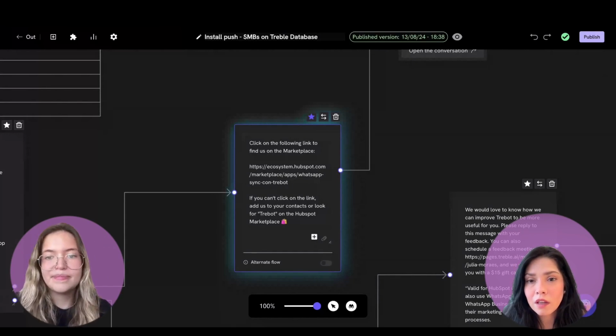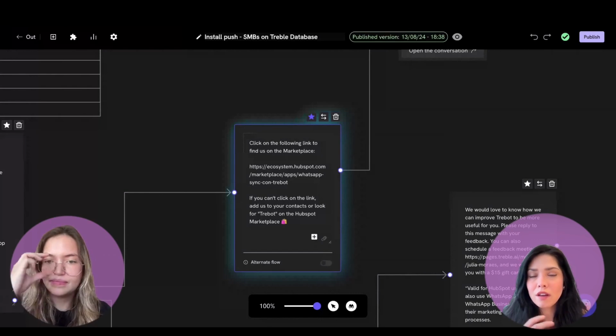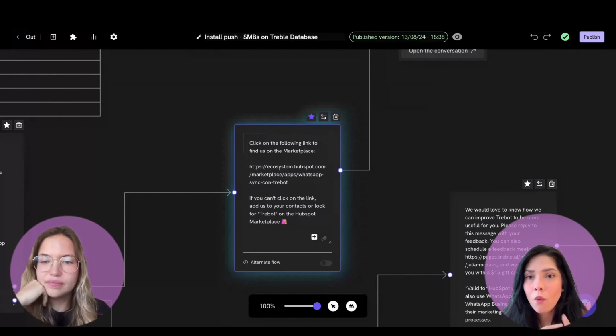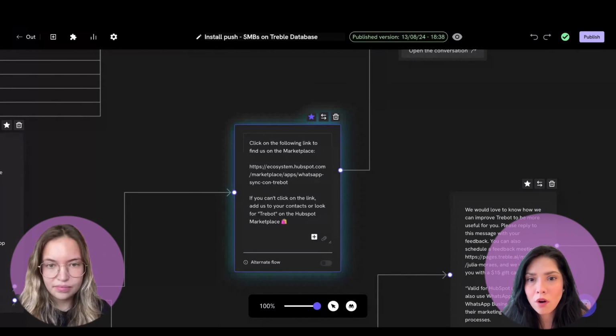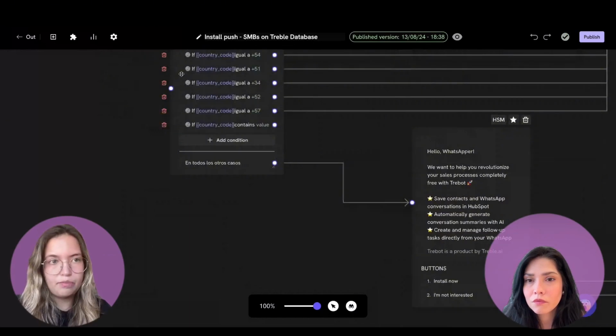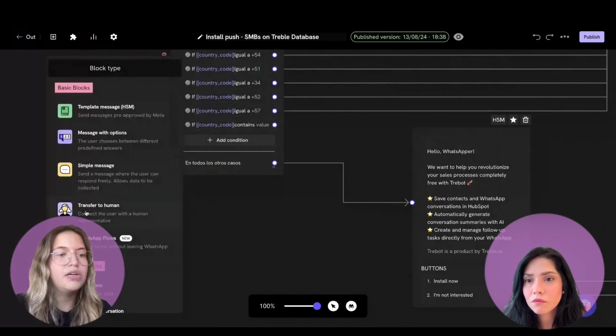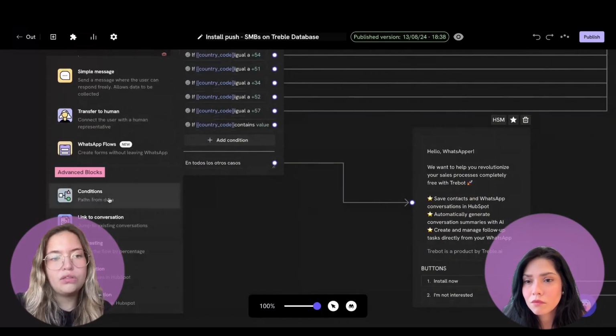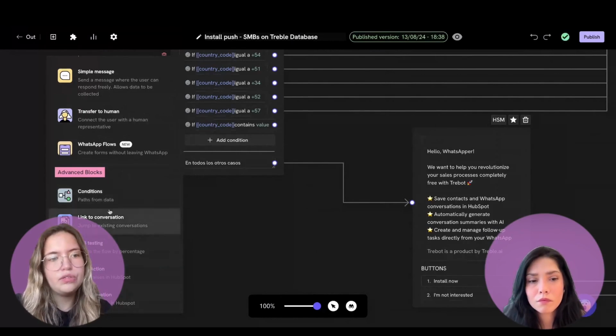That's really interesting. And all of these things that you can add inside of Treble, where are they? How do you find them in our platform? How do they work? How do you add all of that? Okay, so for the conditionals, for example, and other types of blocks, you would go here and then you see all the different types of blocks we use.